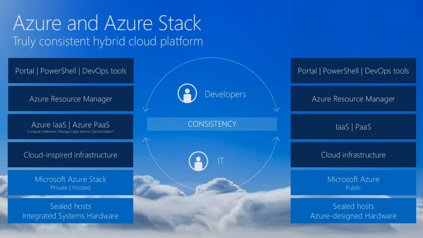And underpinning all these is basically the engine which powers Azure, which is called Azure Resource Manager. Now, the Azure Resource Manager allows you to encapsulate your applications into a JSON template. And then when you feed that into Azure Resource Manager, it basically pulls and tugs on the underlying resources that it manages and deploys the application for you and allows you to manage and operate that application as one unit. Now, underpinning that is the actual cloud infrastructure that Azure runs on, right?